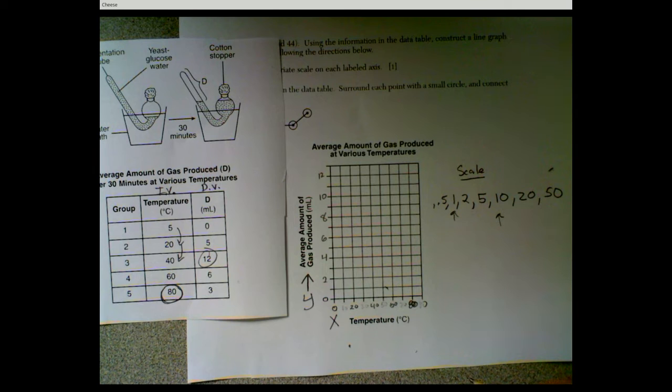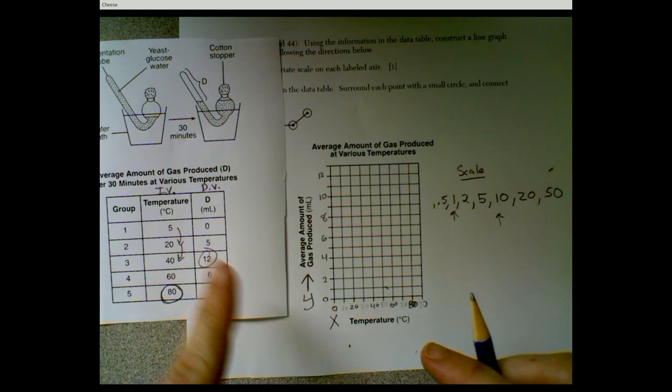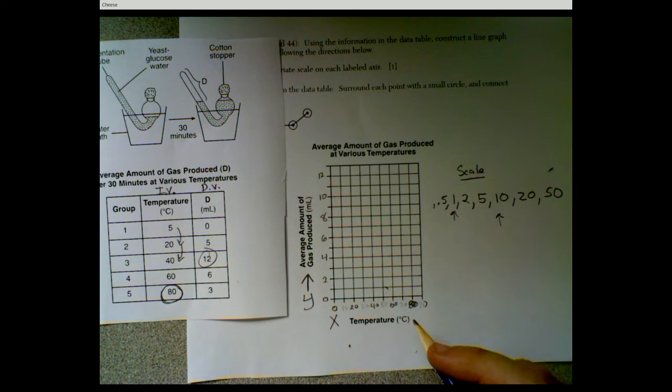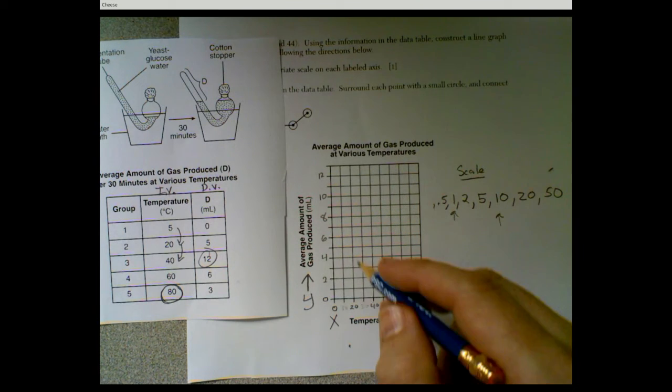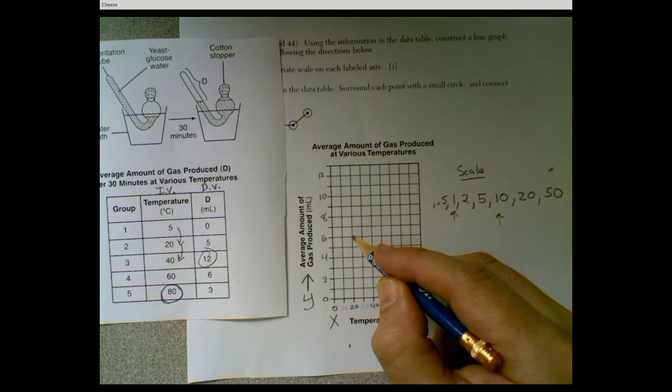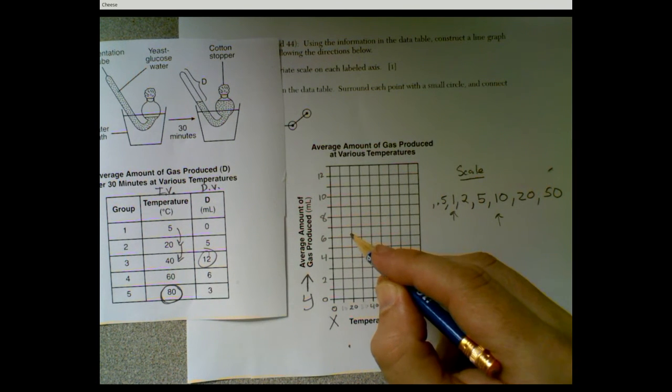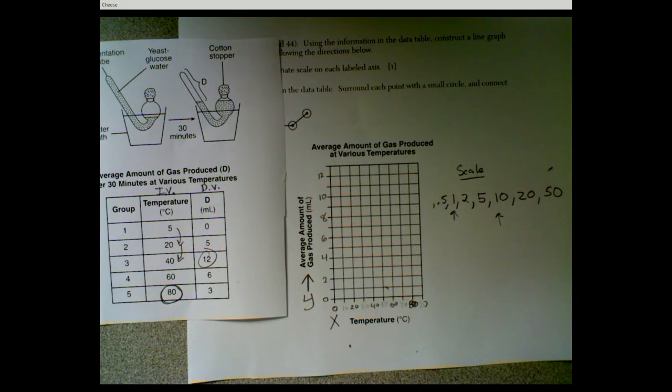In fact, at this point I'm going to speed up the video and I'm going to plot these points. Most people have no problem plotting the points even if they don't fall immediately on where two grid lines cross. You just have to estimate exactly where in the box each plot is going to go if it doesn't fall right on the grid. So, here we go.